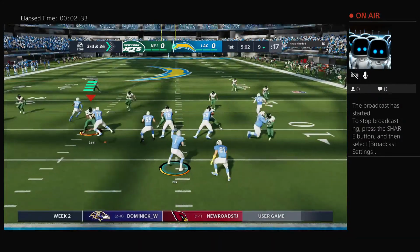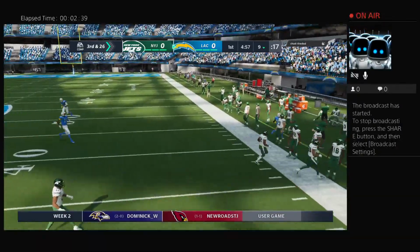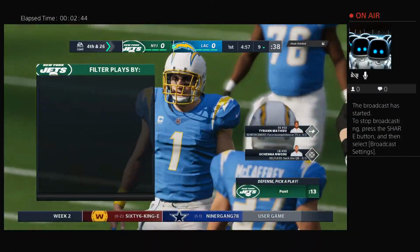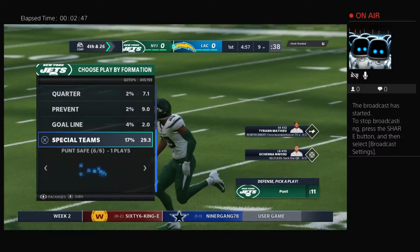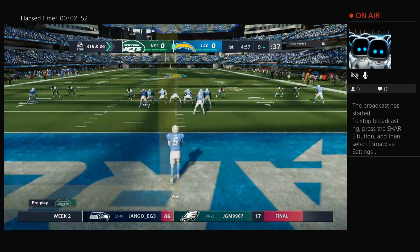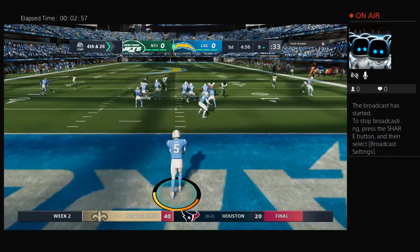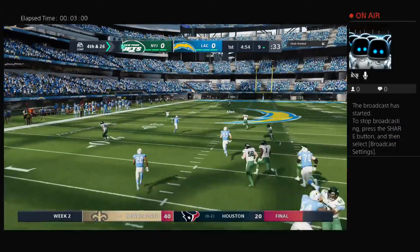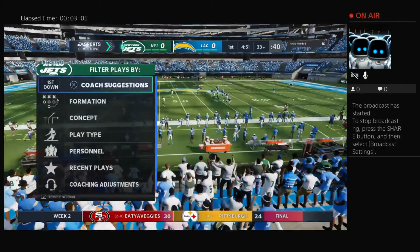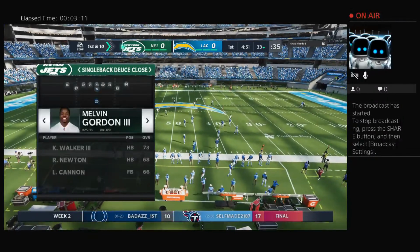After the sack, they'll come up now 3rd and long. I wouldn't be surprised to see them run the ball here just to try and get some space. He's going to look deep now for Landry. It was Bryce Callahan jarring the ball free defensively. Nice play there to force the incompletion. And to me, one thing's for sure. When you're the underdogs and you're playing on the road, you absolutely have to get takeaways. You've got to get the ball from them. Win that turnover battle, going to be key. They didn't get one there, but you get the feeling they keep making plays like that, they might just get a few. Once you get one, defensive teams think they come in bunches. And no return on this one as that kicks out of bounds, so they'll start just outside of their own 30-yard line.